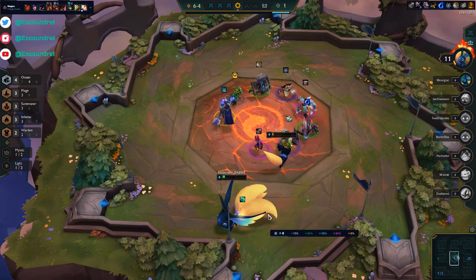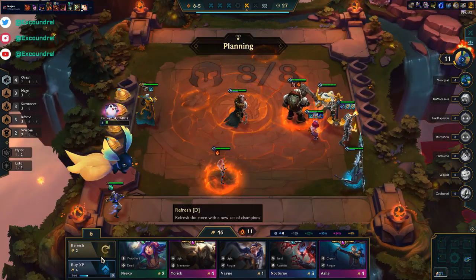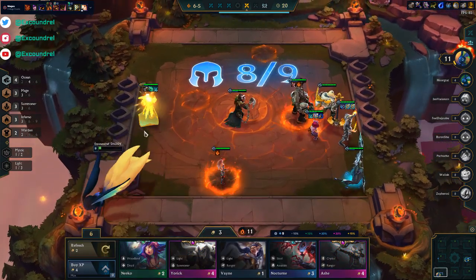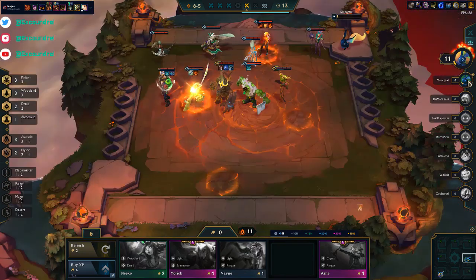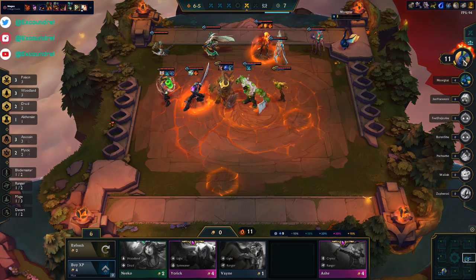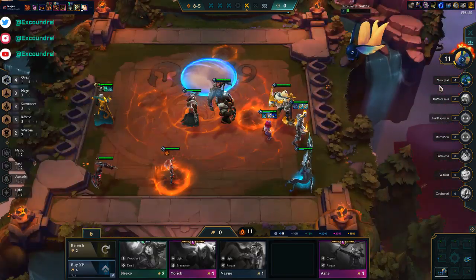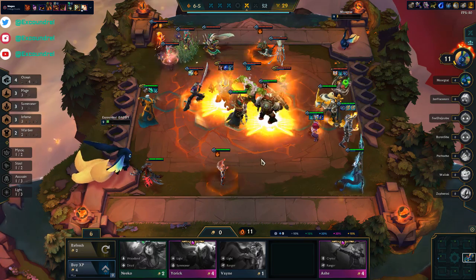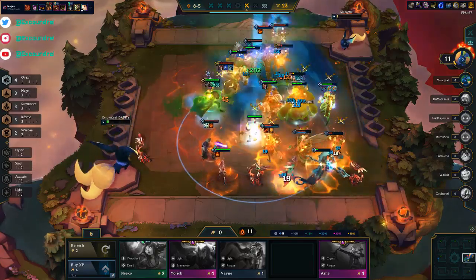So he's going to try and Zephyr my Brand. Level 9. What can I put in? Random Nocturne? Why not? So let's see. Who's he going to Zephyr? He's trying to Zephyr my Nautilus, I suppose, but... Okay, the Nautilus is still going to get Zephyr. Okay, Brand just walked into the middle of their lineup. Nice. Nami just decided to do nothing. Always good.